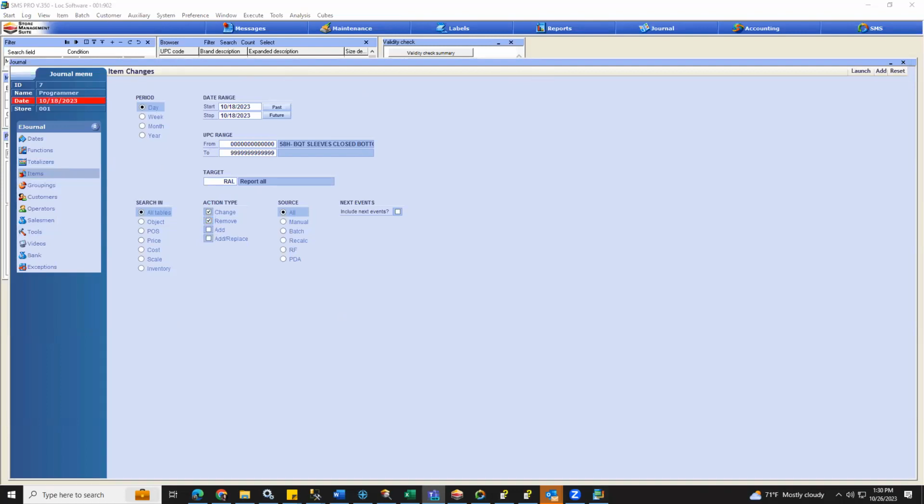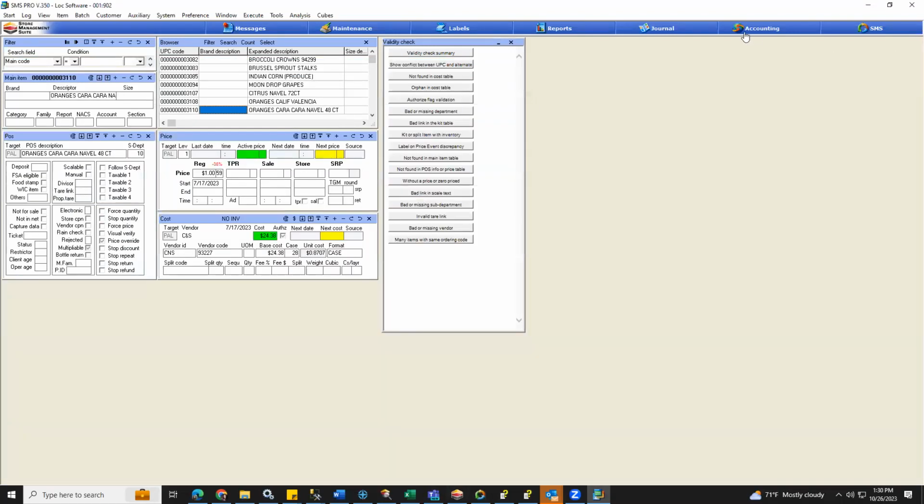Okay. Thanks, Jen. And last question, is there a way to make it so only specific access levels have the ability to delete items from the system? Yes, we can lock that down by access level. Depending on what access level the operator is that's logged in, if they're a manager, an owner, or a programmer, if you only want certain ones, you can lock it down in the batch screen, but you can also lock it down in item maintenance. You can specify how much ability you want them to have.